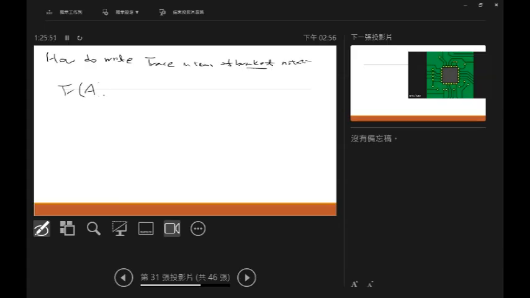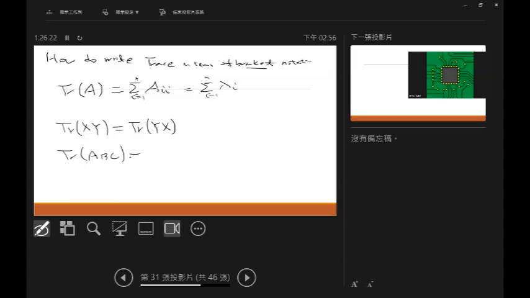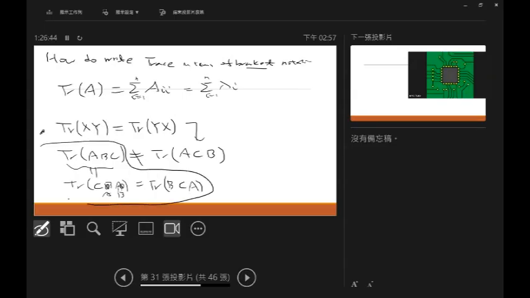Right, so remember, everyone knows about trace, right? Given a matrix, the trace will just be the sum over all the matrix diagonal elements, and also the sum of the eigenvalues. Hopefully everyone knows about this. And obviously the trace of XY is always the trace of YX. So notice that this is only cyclic once, right? So the trace of ABC is different from the trace of ACB. Because this equation only implies that this guy is the same as the trace of CAB, and also the trace of BCA.